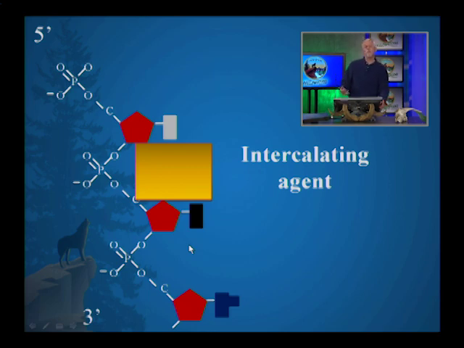Now, what can also lead to these misread kinds of problems are chemicals. And so as we look at chemicals, one type of chemical mutagen would be what we call intercalating agents. Intercalating agents can wedge in between nucleotides so that when DNA polymerase comes along to read this, it's not sure what the nucleotides are, and it will just randomly insert complements in there. So that can lead to problems.